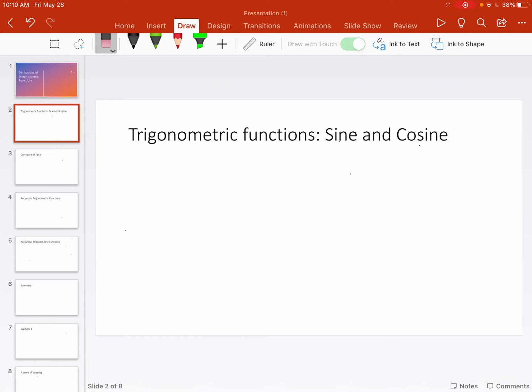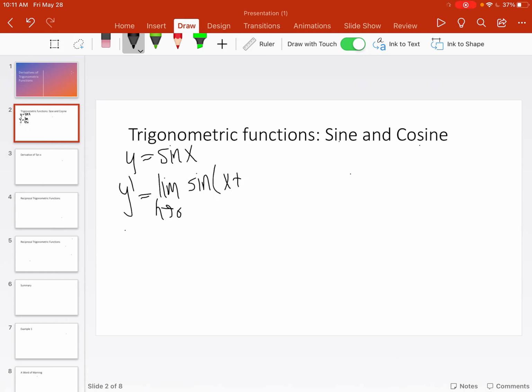We're going to start with sine and cosine, and this is a pretty natural place to start. A lot of textbooks will start here, and we just start learning trig here in general. So we're going to start learning the derivative of our trig functions from here as well. We're going to start with y equals sine x, and we're going to use the limit definition of the derivative. So y prime is equal to the limit as h approaches 0, and I'm just going to substitute the function in. So sine of x plus h, we know our limit definition of the derivative, minus sine x all over h.